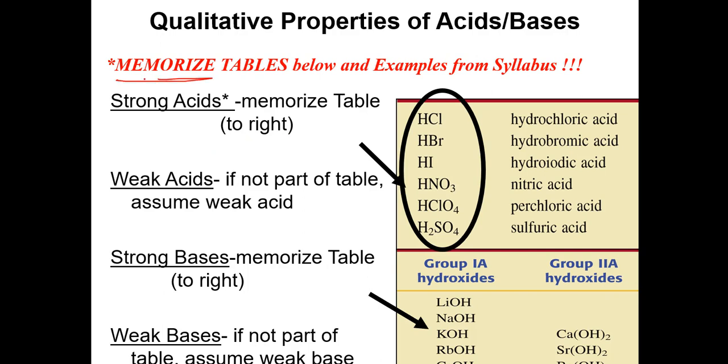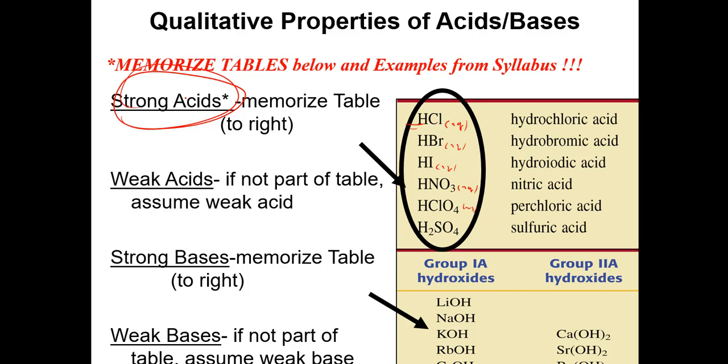So now for everybody's fun part, memorize. You have to memorize the tables below and the examples from the syllabus. Let's start with this table. So these are all the strong acids and their names. Whenever we have a molecule which will function as an acid and be put into water, so all of these are going to be considered aqueous, we call them acids. And on this table, if you are one of these fortunate 6, then these are called strong acids.